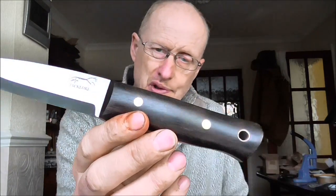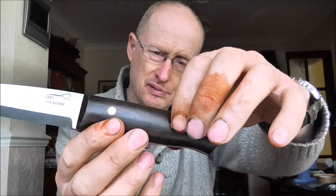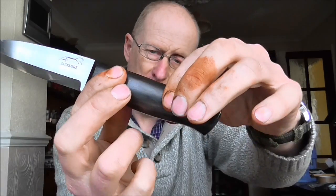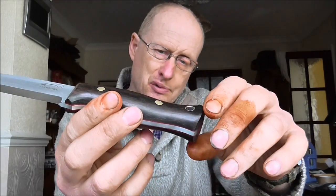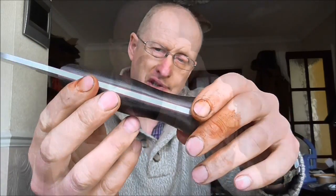These are Corby bolts, so they've got shoulders in and they're screwed and threaded, so you've got the mechanical grip and the epoxy as well, so they're on to stay. Nicely figured.